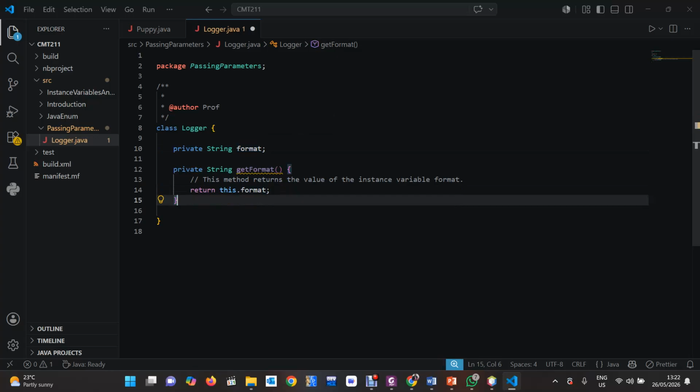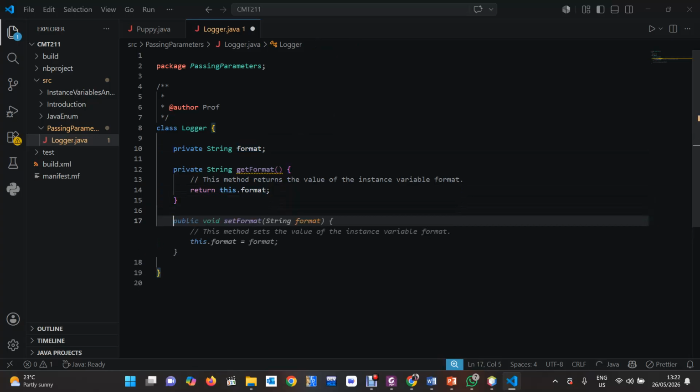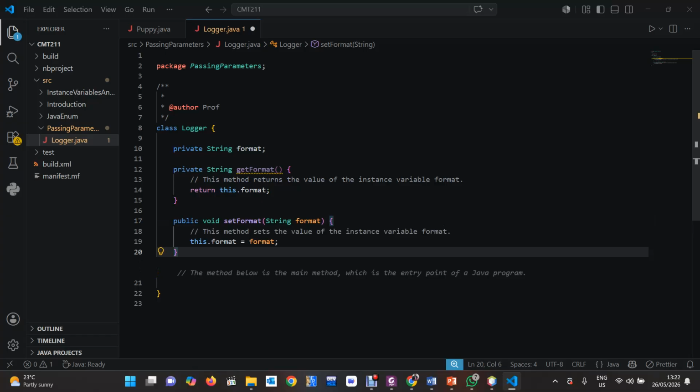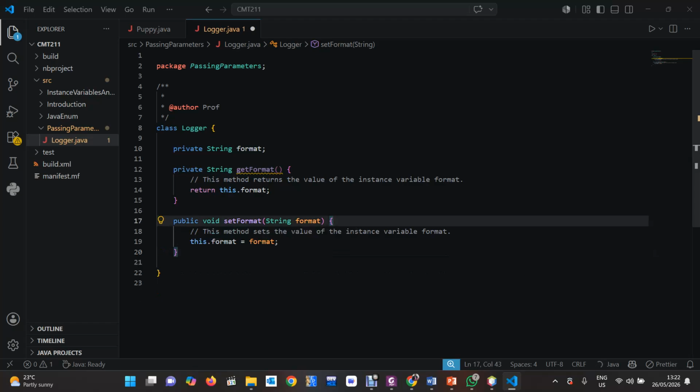Now after this, we can now be able to have some private void to be able to set our string format here. So we can have that, and then so that we can have a void setting the format, string format, and then assign the method that sets the value of the instance variable format.